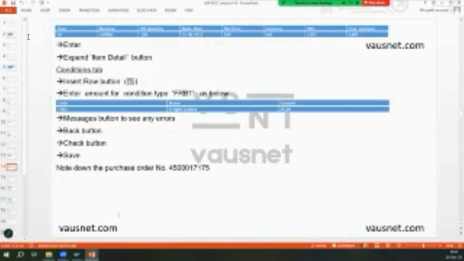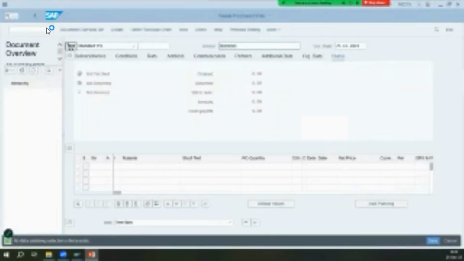Item details. Then conditions tab. Go and check everything. It's pretty much straightforward when it comes to a purchase order. A purchase order has quite a lot of fields, but no need to be overwhelmed once you actually practice this once or twice. Once is also enough. You actually get the hang of it. Whenever you come across errors, you will know what errors come up in a purchase order, what type of purchase orders can be made, and those errors are very common, and those can be configured and removed very easily once you do it just once.